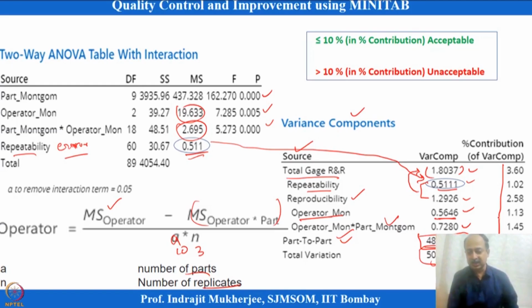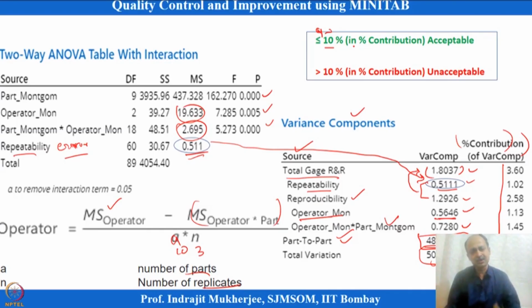So the overall is 50, and with respect to 50, we are mentioning what is coming. Percentage contribution is an important measure to accept or reject the instrument. Generally, less than 9 to 10% is considered. The standard says 9 to 10%, so I have just written 10% here. It depends from industry to industry and will differ. So generally it is taken as percentage contribution.